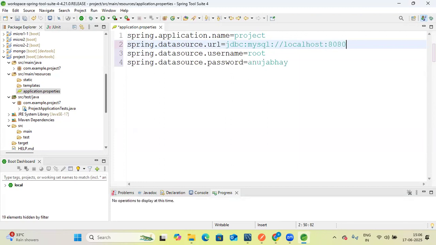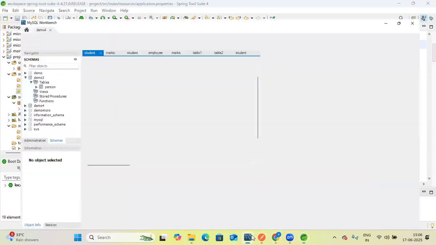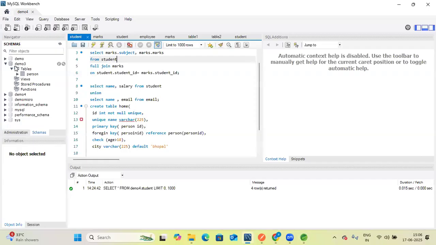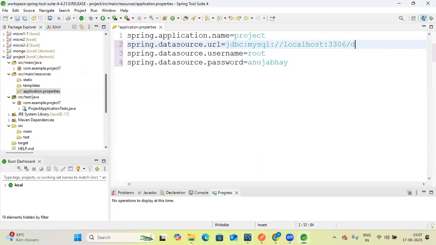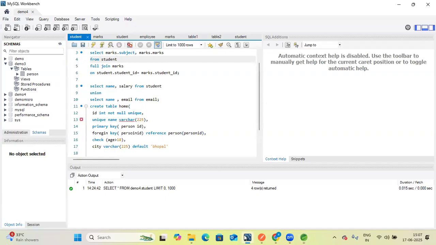Oh, sorry, the port number is not for Spring Boot, this is MySQL. The MySQL port number is 3306, then slash and write the database name. What database will I use here? I will use this one which is open, that is demo3. I have to write demo3. Is that correct? Demo3, okay, correct.